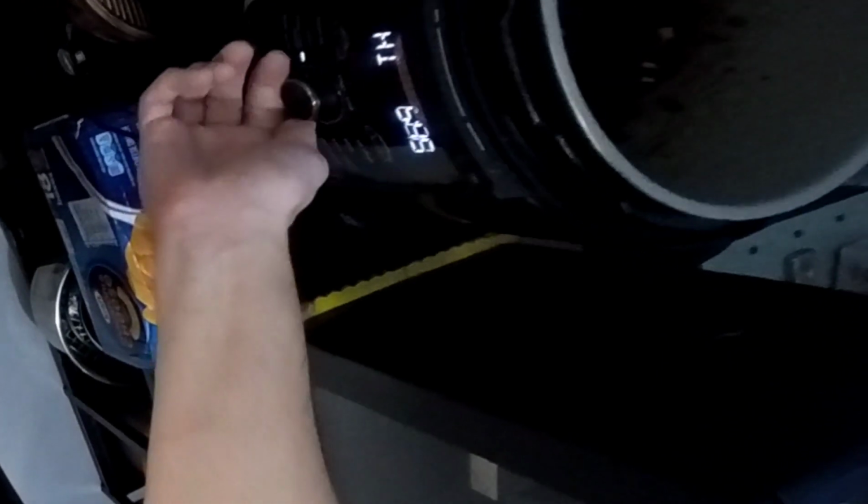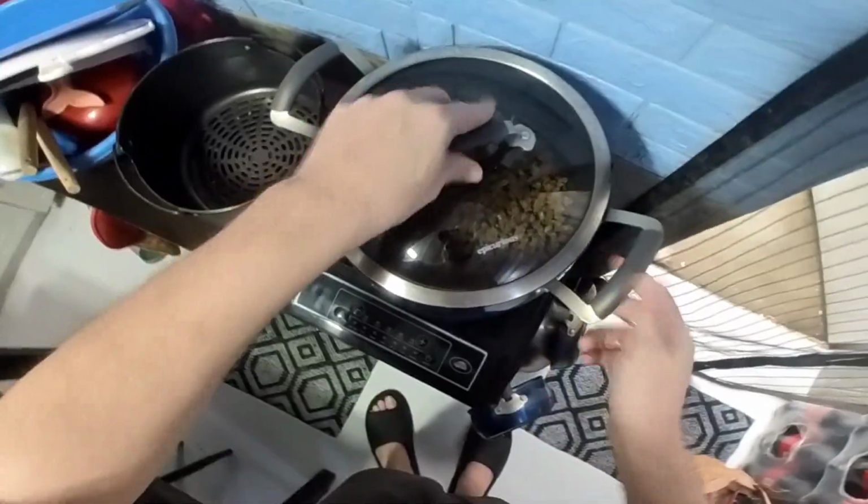Let's go high. Go about 5-6 hours. We'll check it all the way in between. And over here, we've got another pot with the other half on an induction.